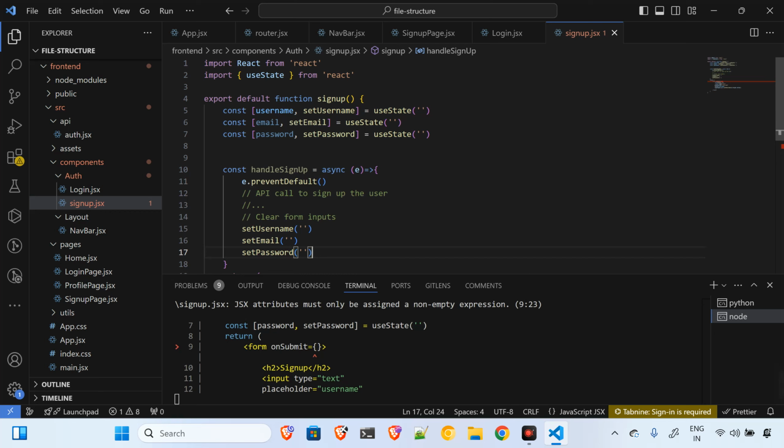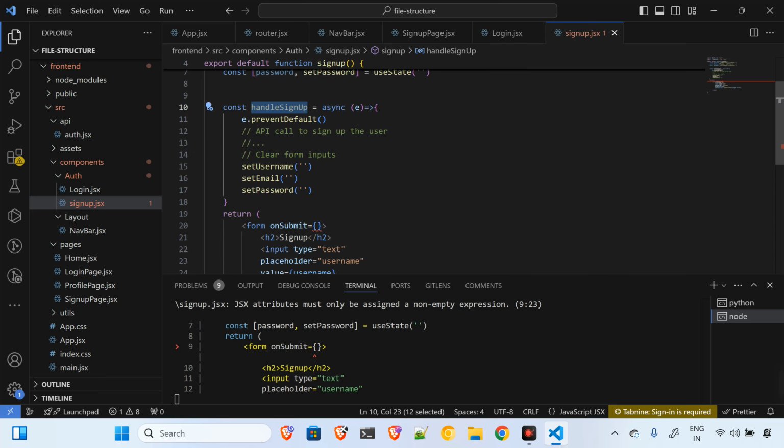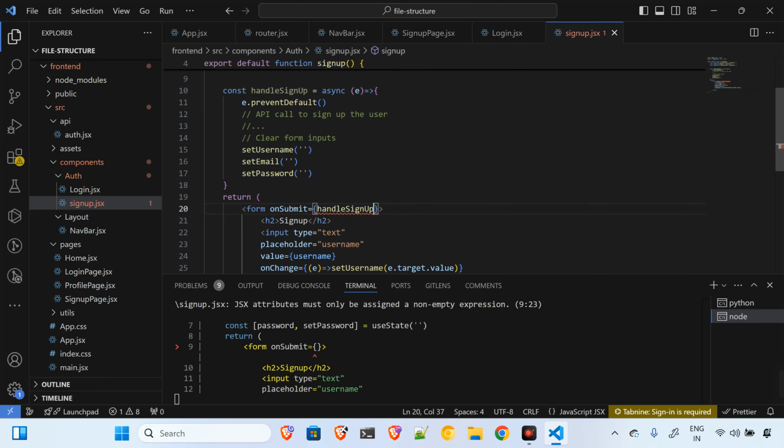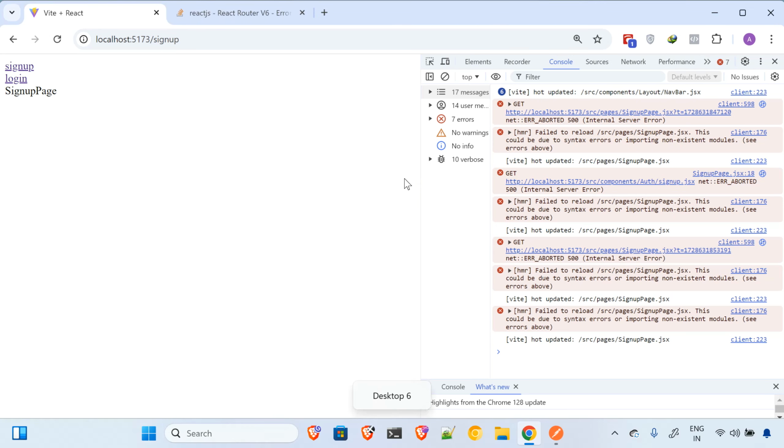We type e.preventDefault because whenever we hit the enter key, our page gets refreshed. We don't want our page to get refreshed, so that's why e.preventDefault. Let me just click on this sign up.